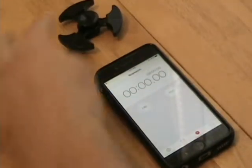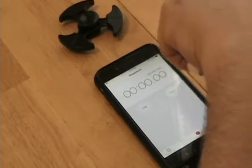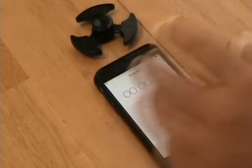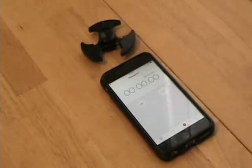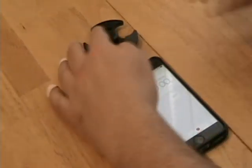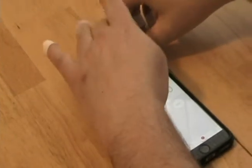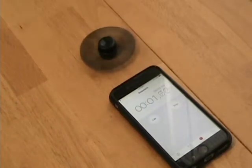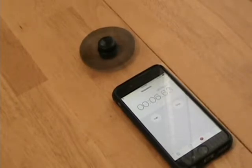We'll grab it. Okay, guys, so after playing with these a little bit, I think this black one, the so-called Batman style, is probably going to be the fastest of these, but we will definitely see what we see here. So guys, I'm just going to get this tuned in a little bit. And okay, guys, here it is, my first attempt. So here we go. And I'm going to try it with my other fidget. Okay, so that took me about a minute to get that one started, so I'm going to add a minute to whatever time I get here.